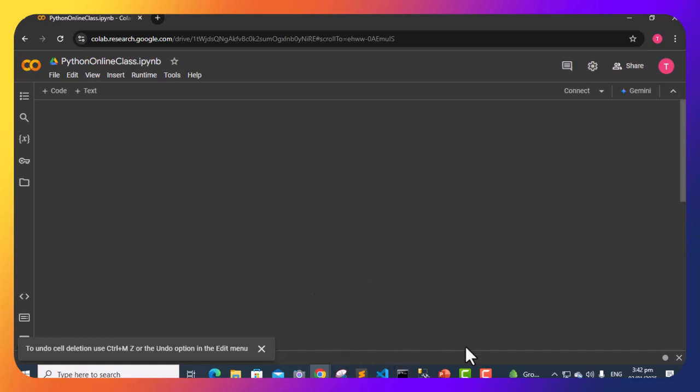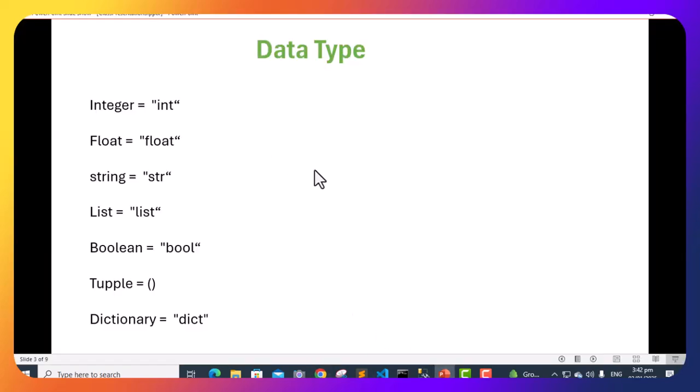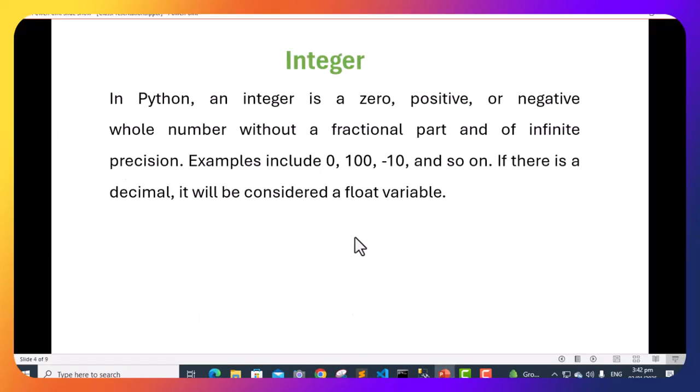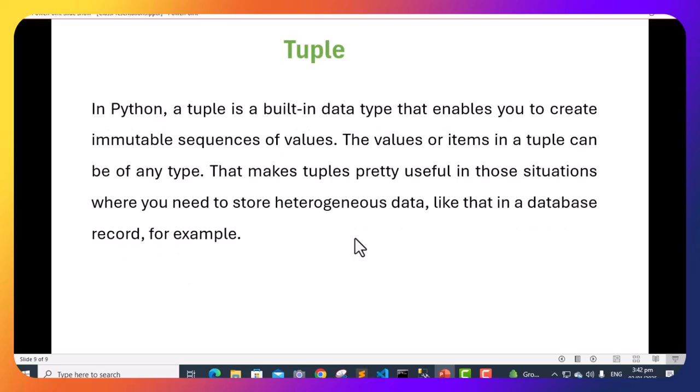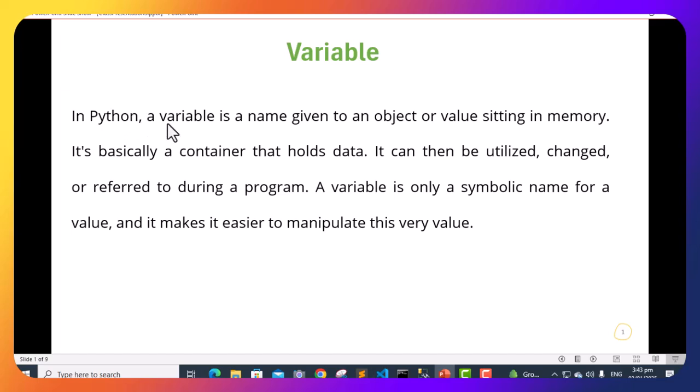So now the first thing we'll be talking about in this Python class would be data type. We have so many data types. But before we go into that, let's talk about variable, because I'll be using that variable to explain some things in all the data types we have.